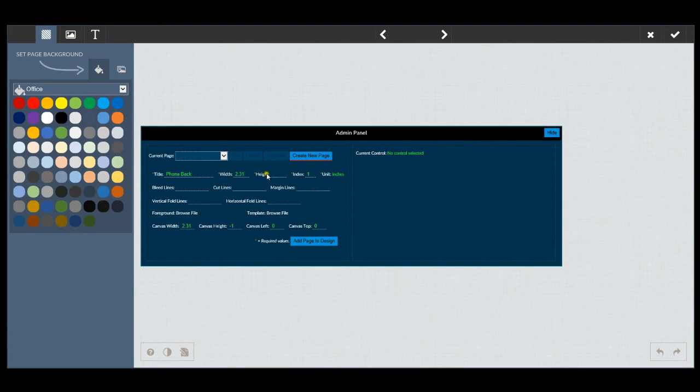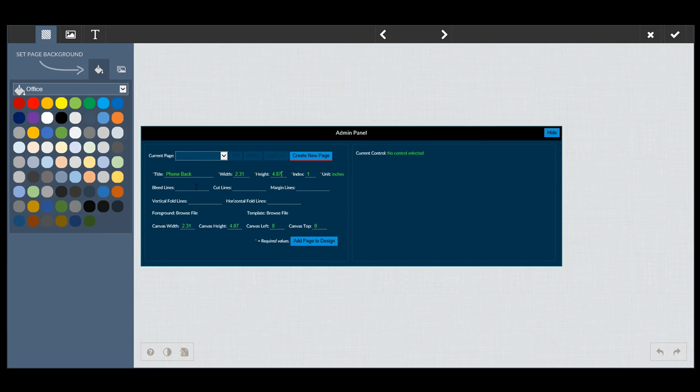Let's give it a width of 2.31 and a height of 4.87. There are no bleed lines. Please remember, these are the actual iPhone dimensions, the final product dimensions. These are not pixels. These are the actual dimensions, and the unit specified is inches here.